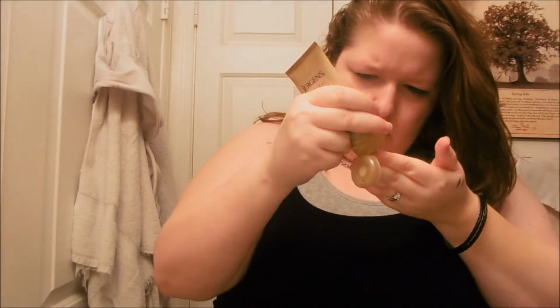And now I'm just using some moisturizer. This is actually my summer moisturizer. I usually use the Neutrogena one. This one's supposed to, you know, like, gradually make your face look more tan. So that's why I use it in the summer, because it matches the rest of my body. It's by Jergens. It's a really nice moisturizer, though, if you're looking to make your face more tan without using self-tanner on it.